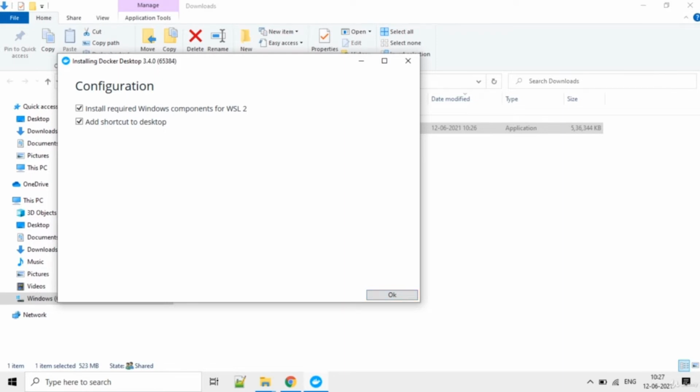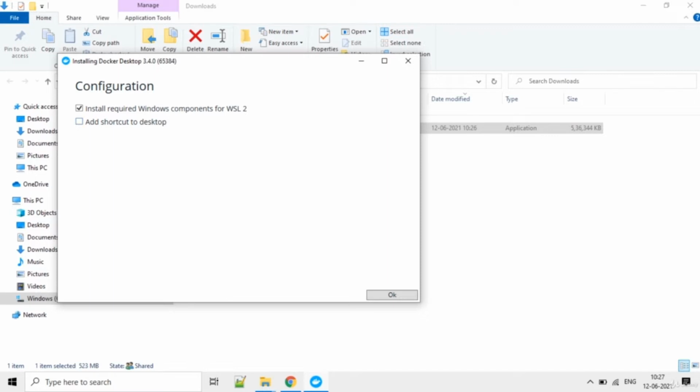Now it's installed. Now configuration, we have to take this one, install required Windows components for WSL2, add shortcut to desktop. So now here there are two variants here. One is the WSL2 and the Hyper-V model. Earlier we had only the Hyper-V model, that actually provides the Linux VM as a backend.